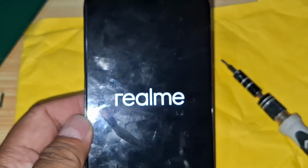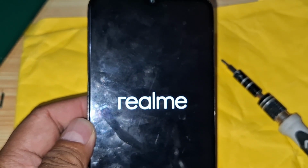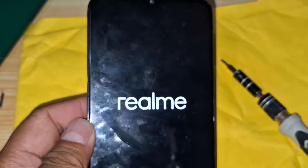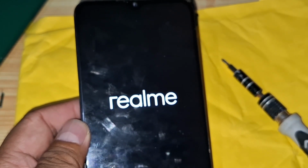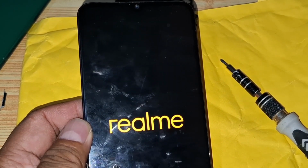Great news! The moment of truth, the power button works perfectly. After all that careful work, it's really satisfying to see it responding just as it should. Now, with the power button working, let's move on to test the volume button. Fingers crossed that it's just as smooth.